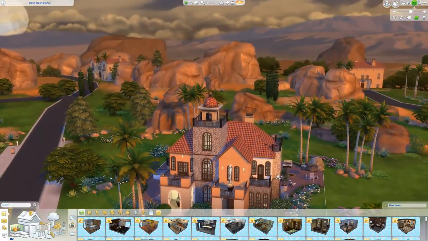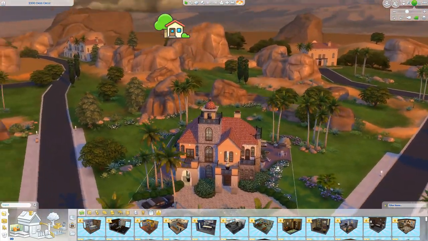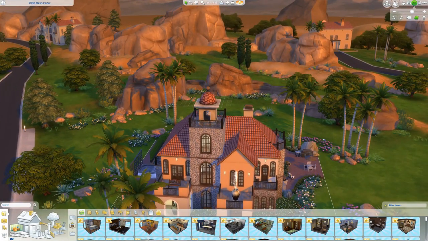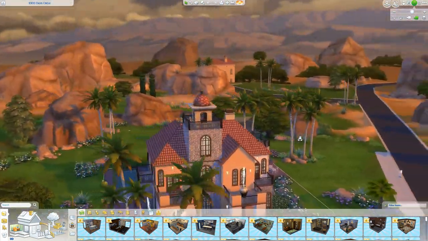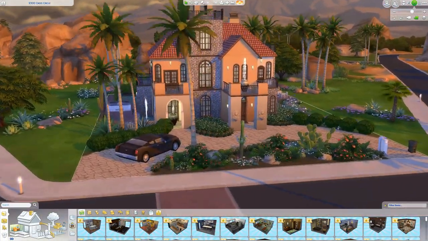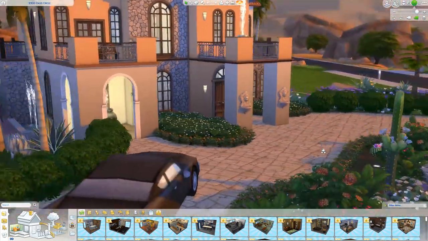Looks like almost like a mission style home. This fits very well in the surrounding area. I would have never thought to put this up here. That is a great way to fix this roof. That looks really good. You did a really good job with the roof. All right, so, oh, this was a good idea too.